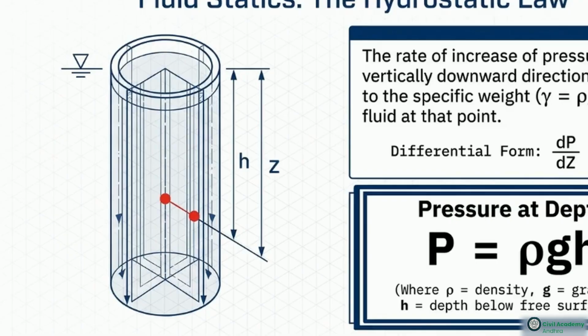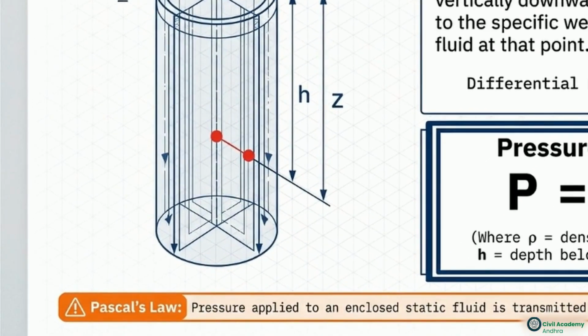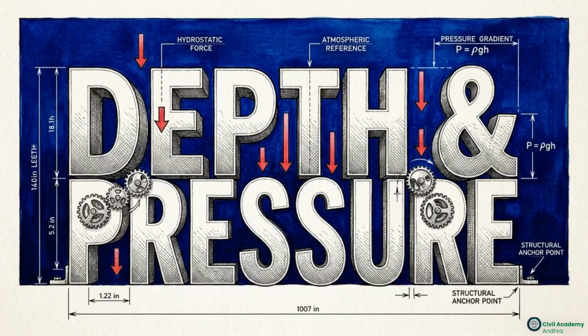This diagram shows the physical forces inside a cylindrical column of water. If you've ever touched the bottom of the deep end in a swimming pool, you've felt this exact model pressing against your ears. The deeper you go, the heavier the water above you becomes. That physical sensation is mathematically defined by the hydrostatic law.